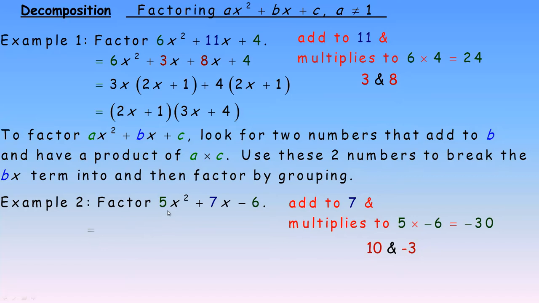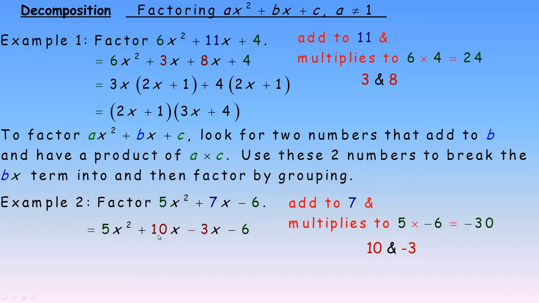So we rewrite the trinomial with the first and last terms the same, and we decompose that 7x term, and this is what we use the 10 and negative 3 for, into 10x minus 3x. And it doesn't matter which you write first. Just like up here, I could have put the 8x first and the 3x second. I could put the negative 3x first and the 10x second. Some people think, well, I should put the 10 first because there's a common factor of 5 here. It works out the same anyway. It does not matter. So we're going to leave it like this.